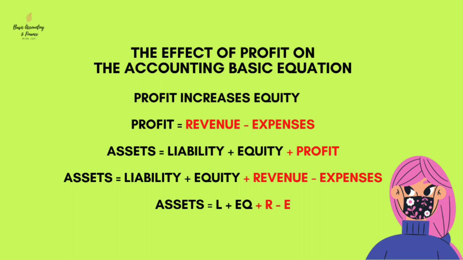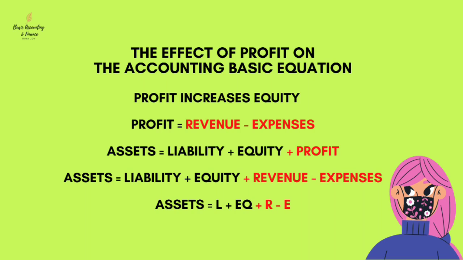Now, let's have a look at profit in the basic accounting equation. When a business makes a profit and retains it, the equity will increase. When a business makes a loss, the equity will decrease in the same period. Always remember that equity will increase with a profit and decrease with a loss. The profit is reflected in the accounting equation as assets equal liability plus equity plus profit.